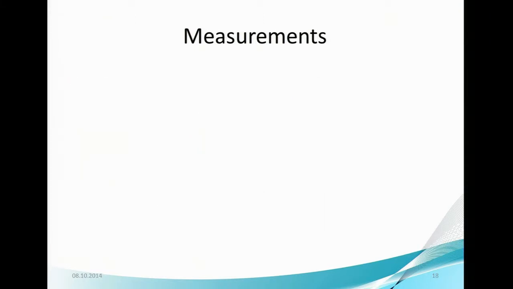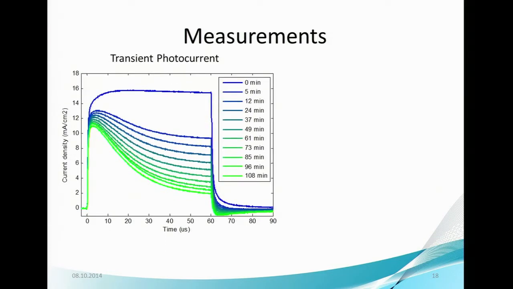The last measurement I would like to show is the transient photocurrent. I think that's a very interesting one. So here we have just the response to a light pulse. You turn the light on at time 0 and turn it off at time 60 microseconds again. So in the case of a good device, you will have just a monotonous rise of your current, and then it goes into a steady state value, which is exactly the short circuit current that you already have from the current voltage curve. And you can confirm again that the short circuit current is strongly decreasing during the degradation. So that's just the same curve as you've already seen.